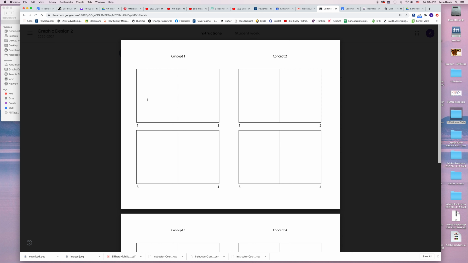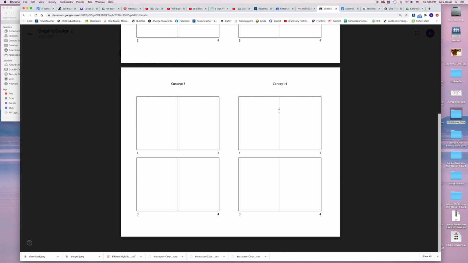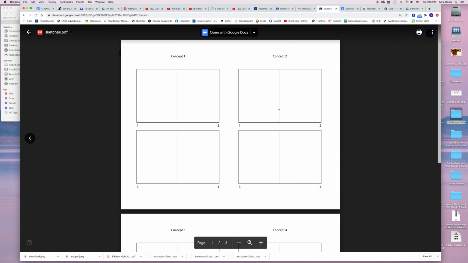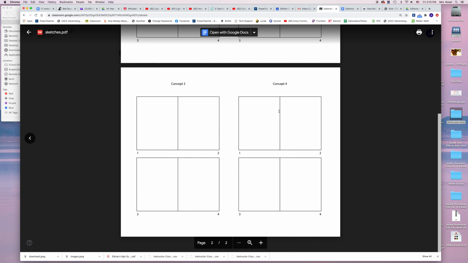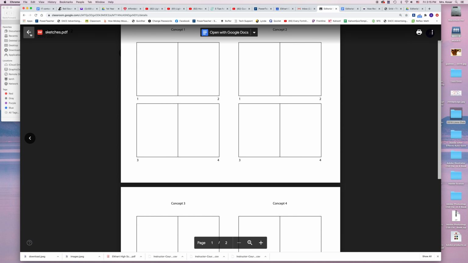So I want to see some sketches here. So what would page 1, 2, 3, and 4 look like for concept 1? For your second concept or idea, what are those pages going to look like? Remember, they are a spread, so they're going to be next to each other. So you can kind of think of these 2 pages as one page. And then I want a third concept and a fourth concept. So technically you're designing 16 pages, but it's really just 4 ideas. Okay? So what are 4 different ways you could design that article?